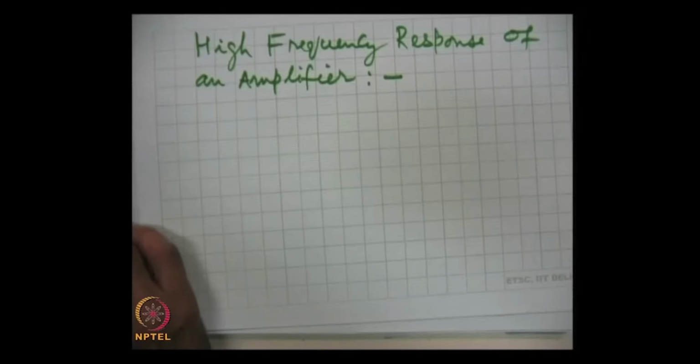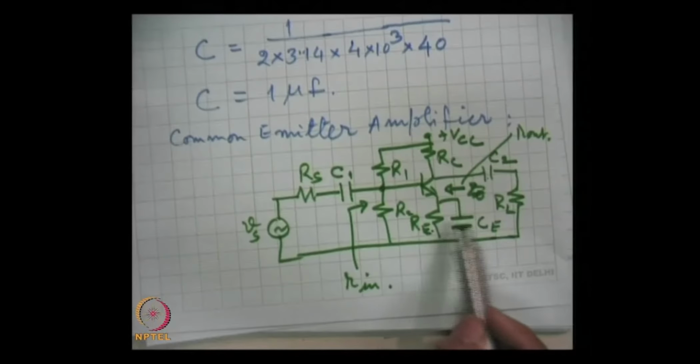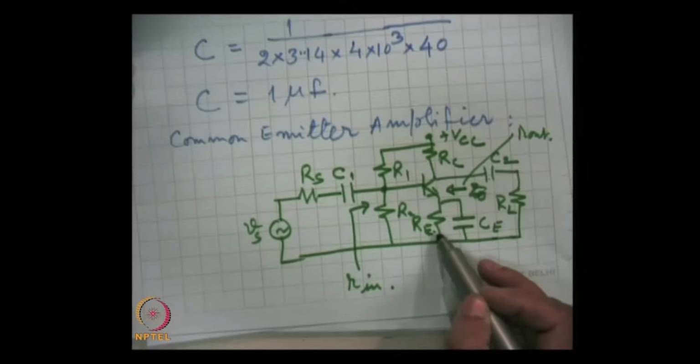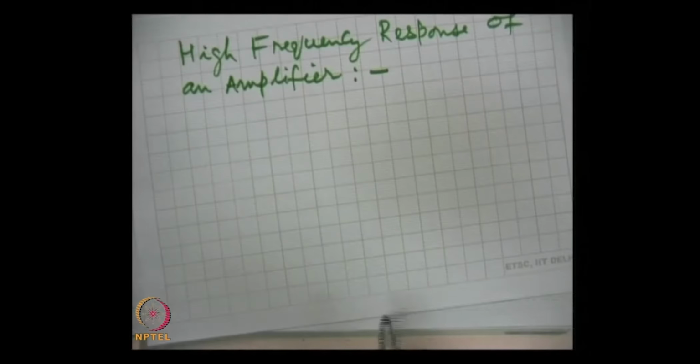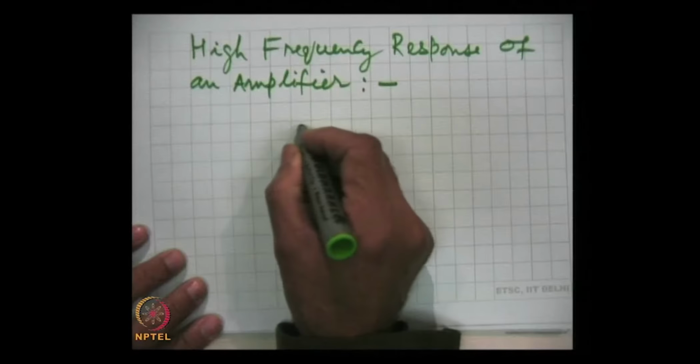So, let us first draw the circuit, and just to save time, I can go straight to the AC equivalent circuit of the CE amplifier, which I have drawn earlier, and we can take these coupling capacitances and bypass capacitances as a short. So, when we short it, for example, this resistance disappears and so on. So, the AC equivalent of the amplifier circuit is this.